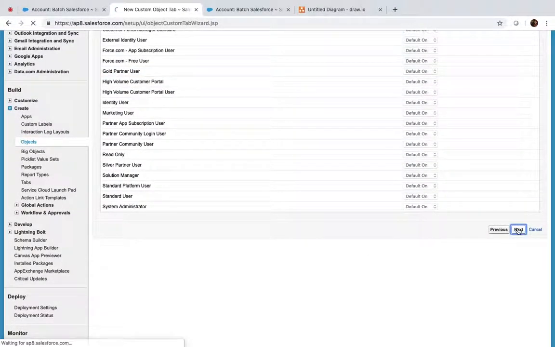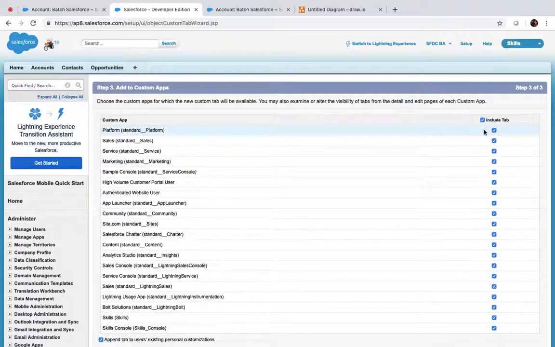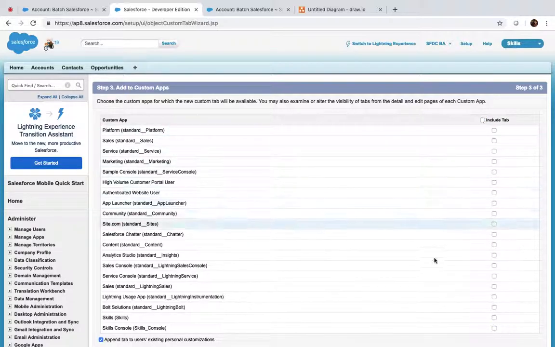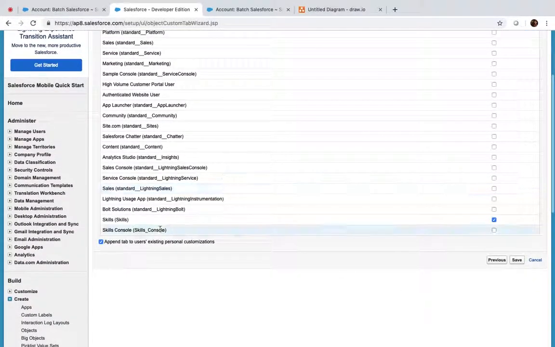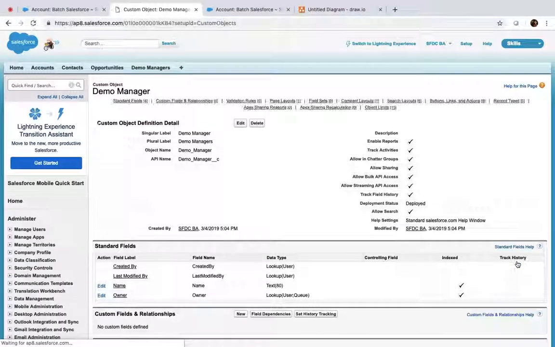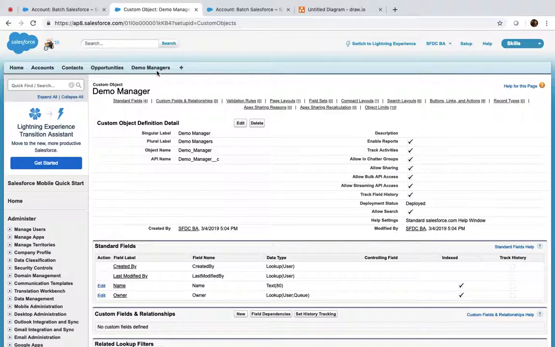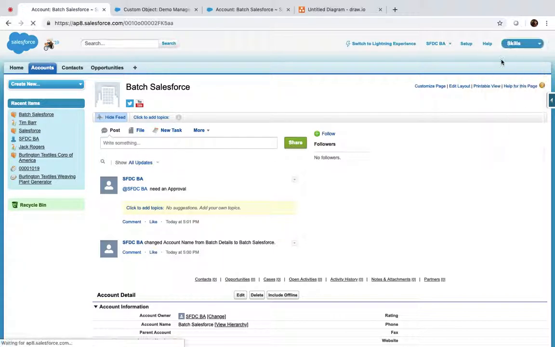And yesterday's question, Hemant. Now I'm not enabling this tab for all. I'm enabling this tab only for Skills, right? Now tell me, is this tab only available in Skills, or can it be accessed from other places, other apps also? Only Skills. If it is in Skills, you can see Skills Default On. I'm switching to Sales.